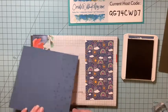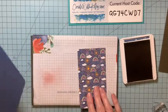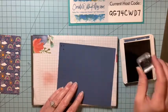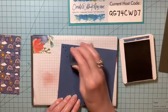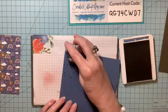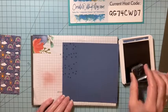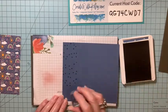There we go. Went over just a little bit on the back, that's no problem. Okie dokie. Now, we're going to do that on the inside too, just for continuity. We'll have a little fun on the inside too. And you can go off of the page. That's usually the look I go for, where everything is not perfectly centered, because it would drive you crazy if you had everything just perfect all the time. You'd have to start over on your card quite a few times. And this way, if you're loosey-goosey to start with, nobody knows if you intended to do that or not.